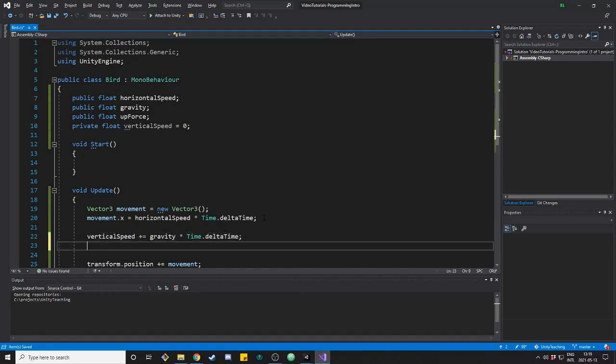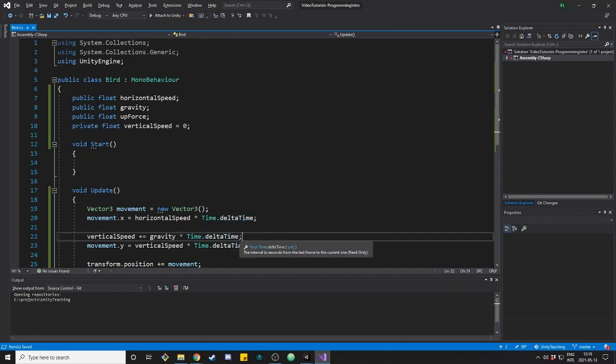And then our movement.y, so the vertical movement, would be vertical speed multiplied by time.delta time again. Now you can maybe also see that acceleration, right, that would be meters over a second squared. So we multiply it twice by time.delta time to do the accelerated downwards movement.